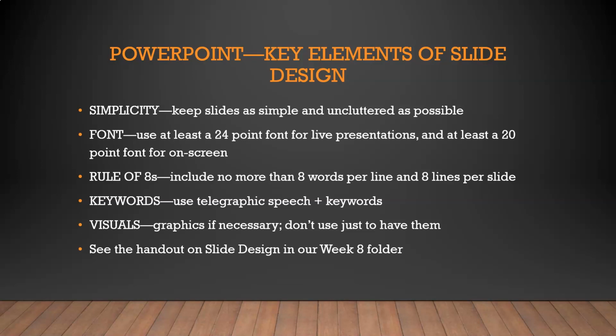Maybe the most important key point to keep in mind is this thing that they call the rule of eights. The rule of eights is that you include no more than 8 words per line on a bullet point and no more than 8 lines per slide. Studies have shown that our brains start shutting down if we have more than that. Okay, so again, with the simplicity, keep it short, keep it simple, don't overwhelm people with information.